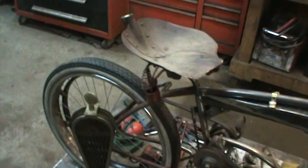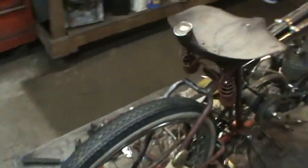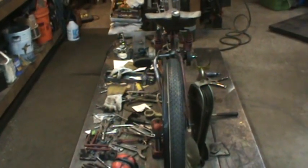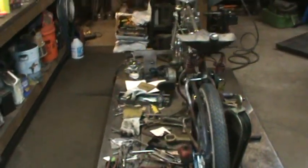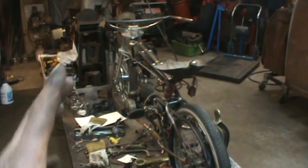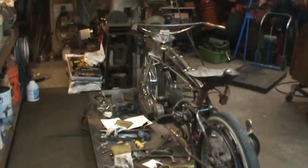I don't want to move the back tire right now just because the front and back tire and frame, everything's in alignment with each other. So if I push that forward a little bit, it will give me the play in the belt, but I know what it's going to do. I just don't want to start knocking stuff out of whack from where I'm working from.